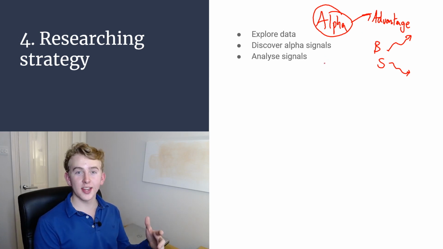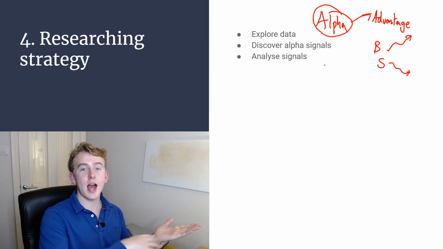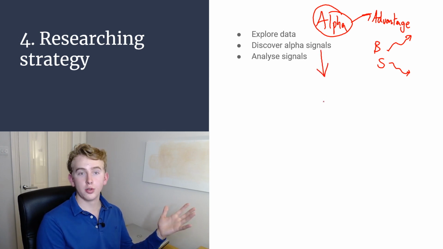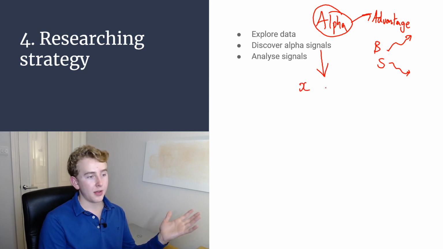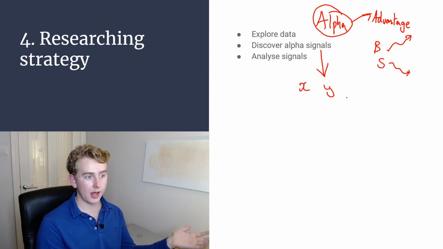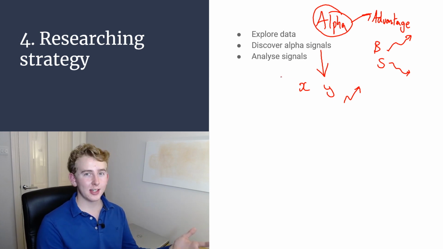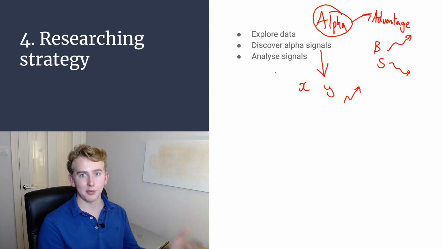And so after exploring the data, we might find alpha signals. This is when there's correlation between the data of the stocks and their returns afterwards. So this signal would, for example, say X variable has hit Y limit, and then we might find in the past that this has triggered an increase in the stock price. We're going to analyze these signals and find out how accurate and how reliable they are. We don't want a signal which only predicts correctly 30% of the time. So this is the part of analyzing the alpha signals.